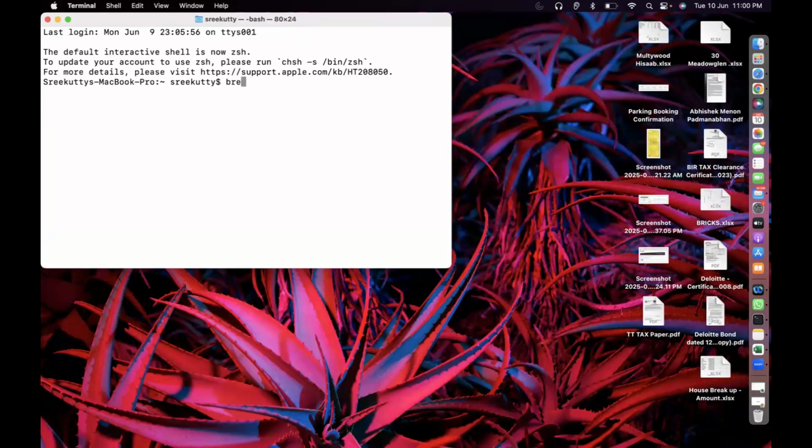Just press the enter key. Okay, fine. Can you go to Chrome? Go to the download Git page in your Chrome.